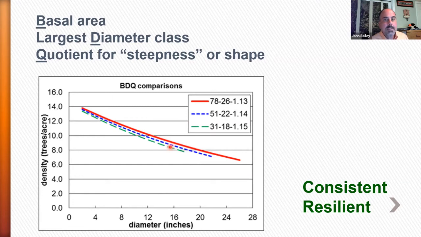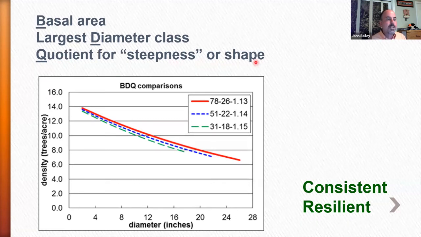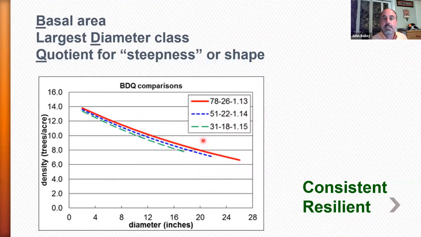The math behind this is based on the total amount of basal area. So that's the combination of tree density and the relative sizes of those trees. The largest diameter class, so each of these lines is ending at a different place. The red is the most productive forest type and soil. And the quotient, or Q, is the steepness or shape of this curve. And so on the fringe of where you can grow Ponderosa pine is about 31 square feet of basal area that it carries sustainably and is still resistant and resilient to fire coming through.